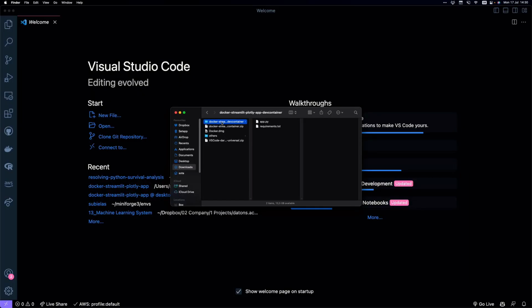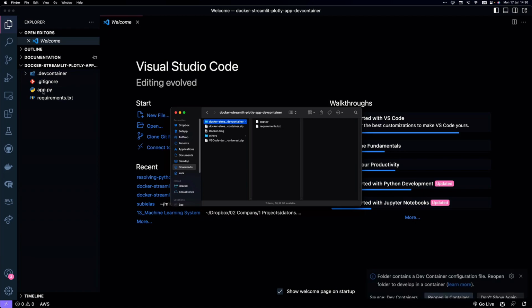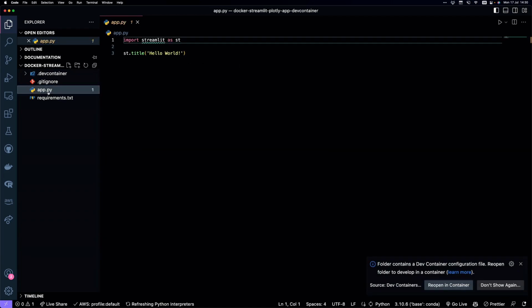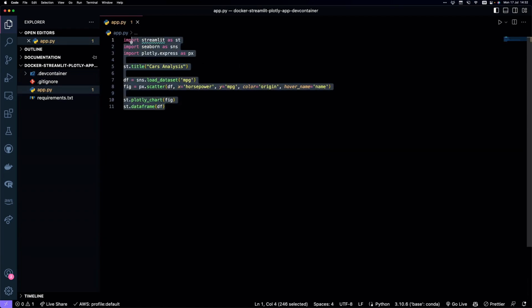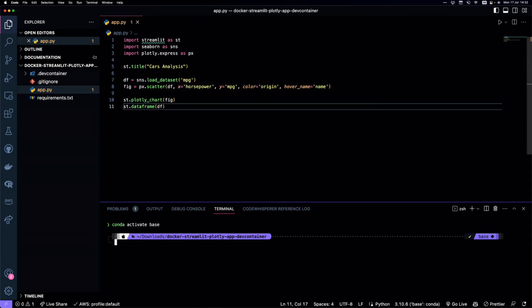In Visual Studio, I drag and drop the folder. I open the file app.py. To execute the lines of code from the file app.py, I need to use the terminal and execute the command streamlit run and the name of the file app.py.